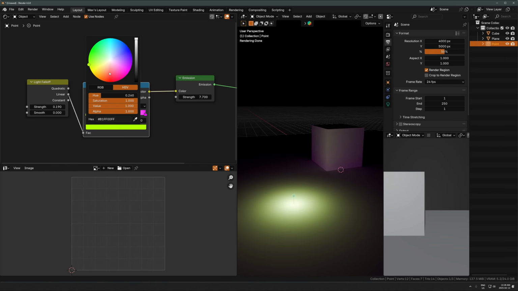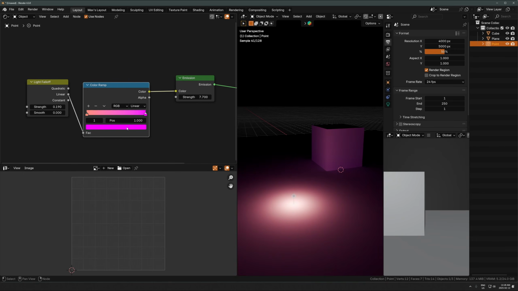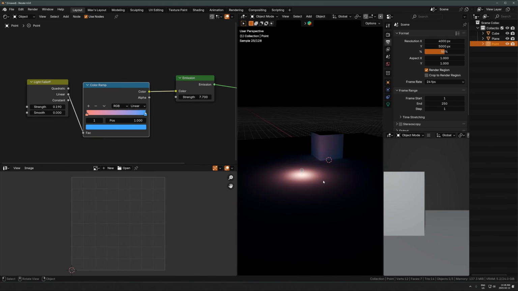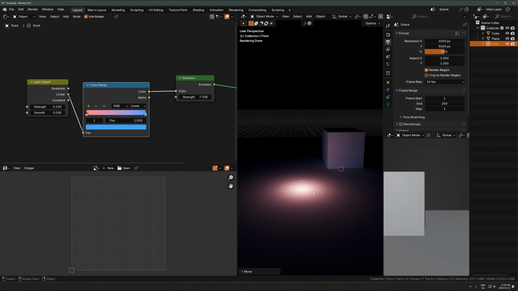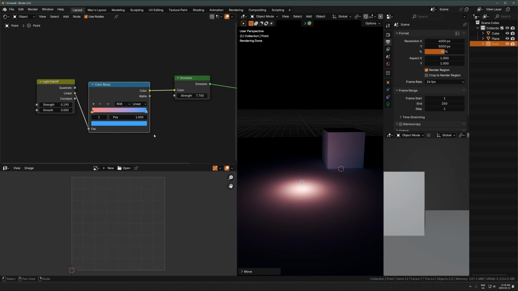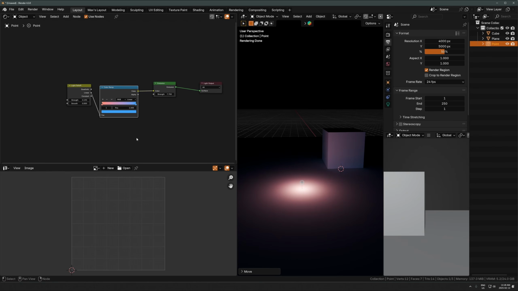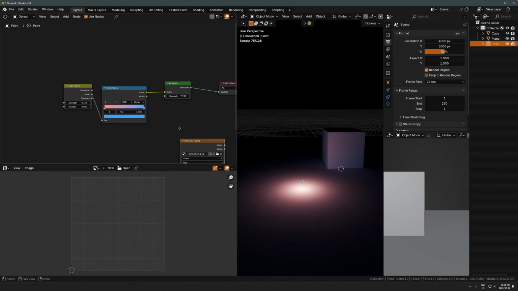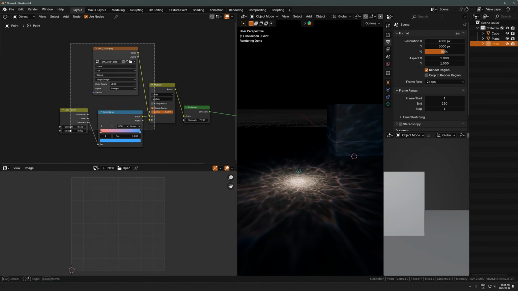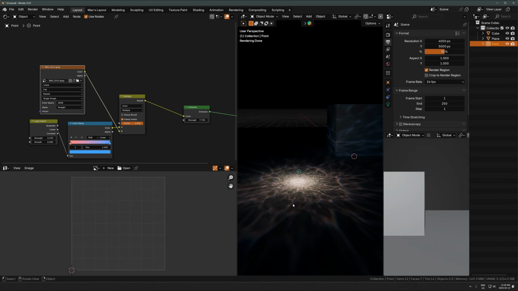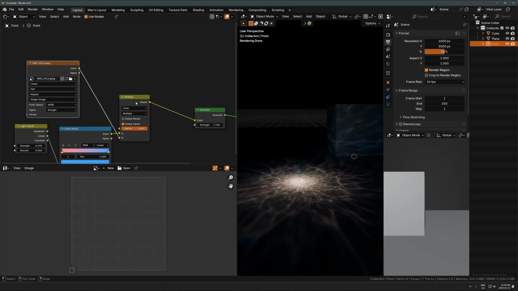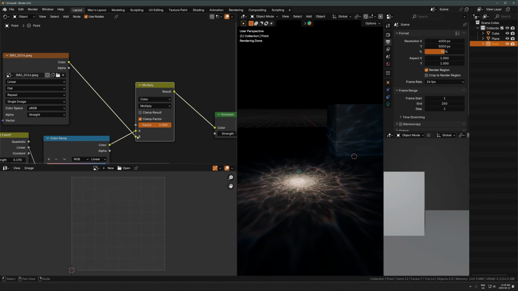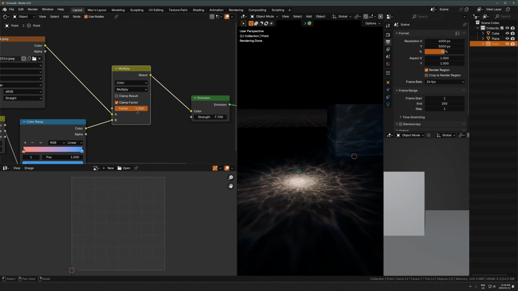And then, yeah, I like having something warm at the start and then fading off into something cool, but you can do whatever you want here. And you could probably combine this with all the other techniques. So let me bring an image texture in here and see what that does. Okay, so I'm bringing in that image of water caustics using a mix RGB node set to multiply, and then that's going in here.